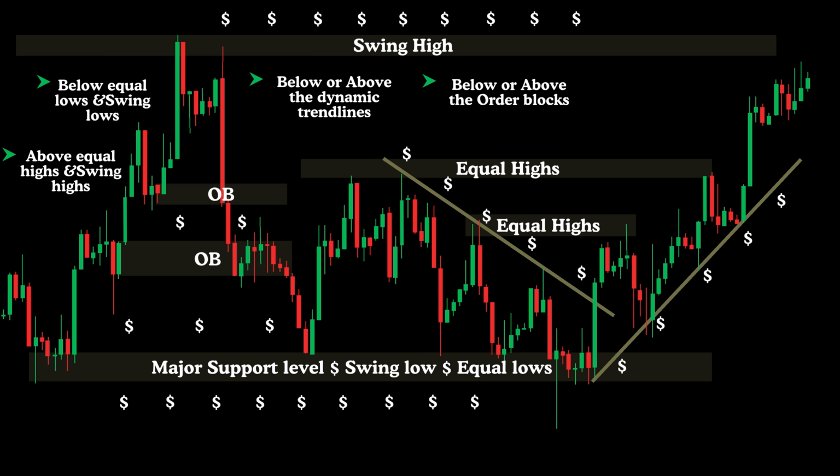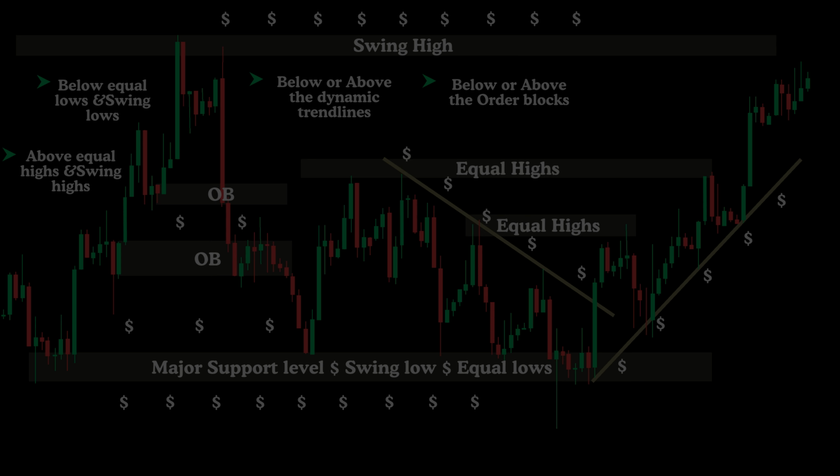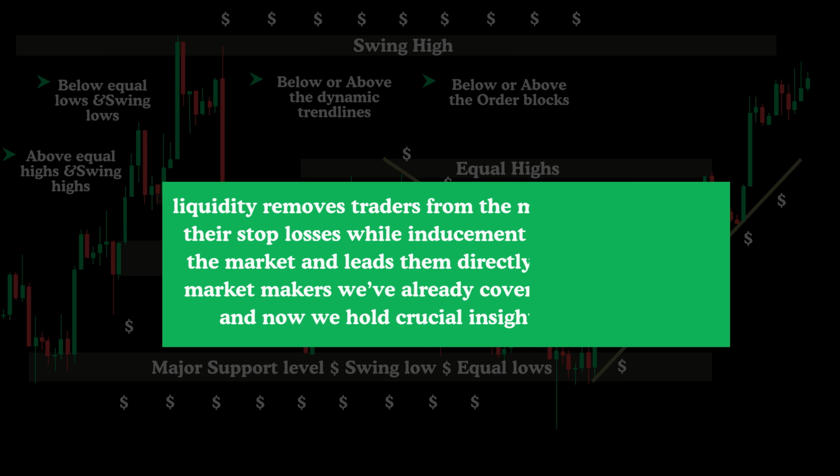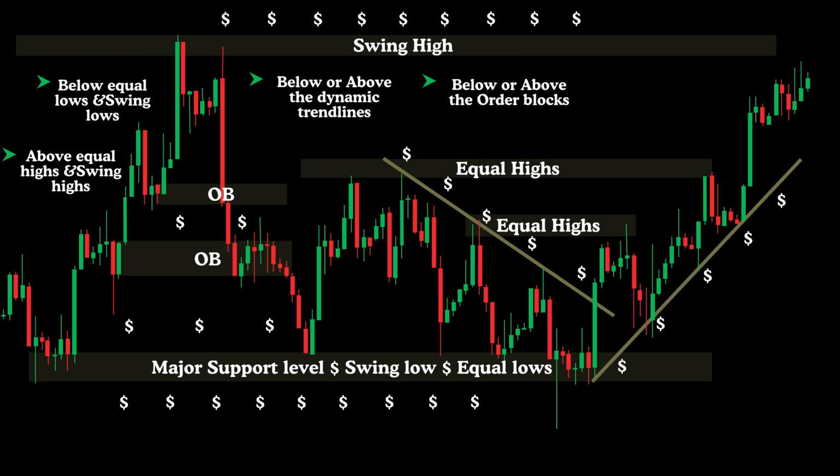Now we've covered the fundamentals of both liquidity and inducement. So what separates liquidity from inducement? Liquidity removes traders from the market by targeting their stop losses, while inducement lures traders into the market and leads them directly into traps set by market makers. We've already covered both concepts and now we hold crucial insights about them. Next, I'll walk you through how to apply inducement and liquidity in your trading strategy to avoid falling into market makers' traps and to minimize your potential losses.